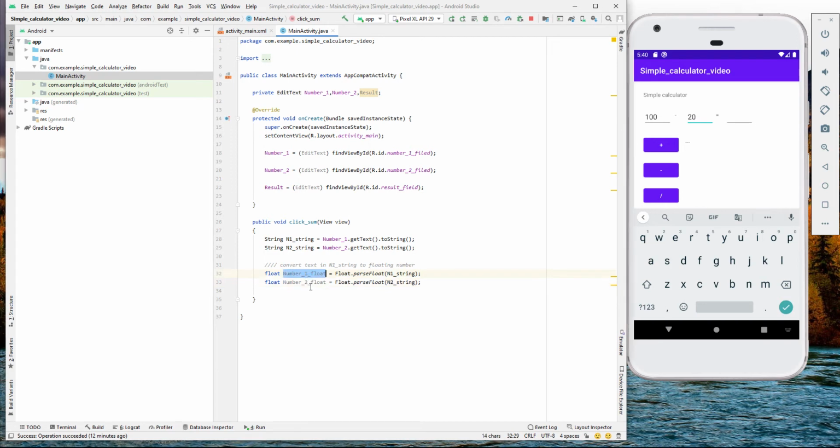Now my number 1 float and number 2 float actually exist, and they are the same as the numbers we want. This is 100, and this is 20. The next thing I need to do is to process the summation. I am supposed to see 30 here, which means number 1 I need to sum with number 2. This is our float result. Let's call it result float. That will be my number 1 plus number 2. And here the result float is 30. Stop.